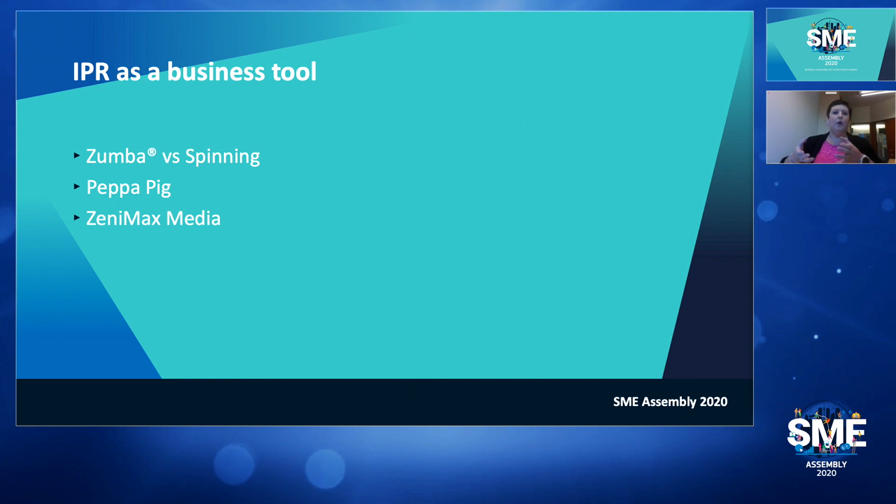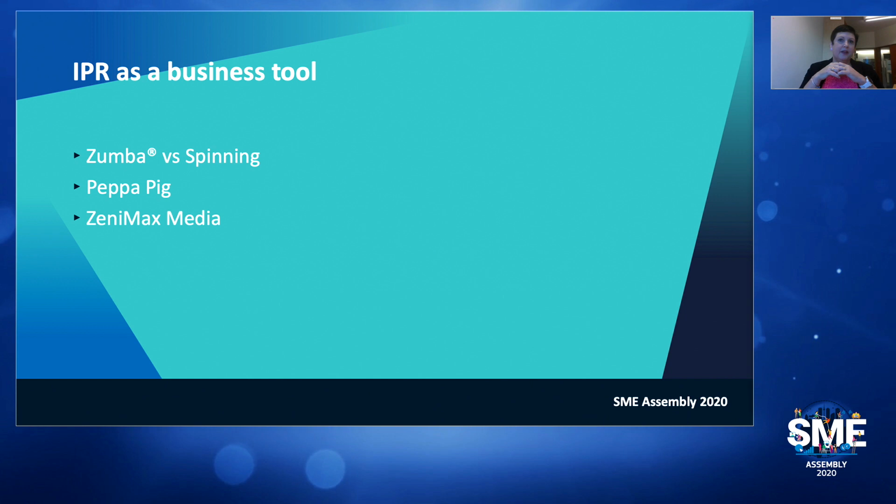So if the gym wants to say, we have Zumba dancing classes, a type of exercise that is to a lot of people more fun than other types of exercising like running. But in order for the gyms to say that they are using that type of classes, they will also have to put the instructors through the right training so that they will lead the classes in the same type of values and so on that the creator had when they created the concept. So it is commercialized through the trademark license.